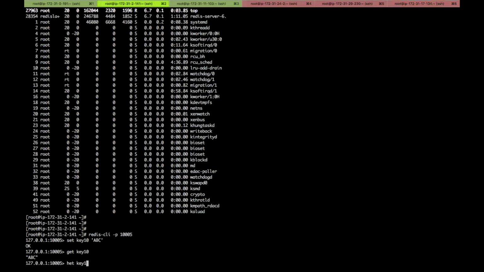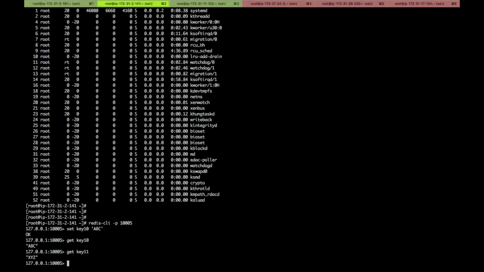Get key 11. So XYZ is replicating over here. You can see a single view of the data across the geo using a CRDT. This way you get conflict-free data with less latency and a single view of the data.